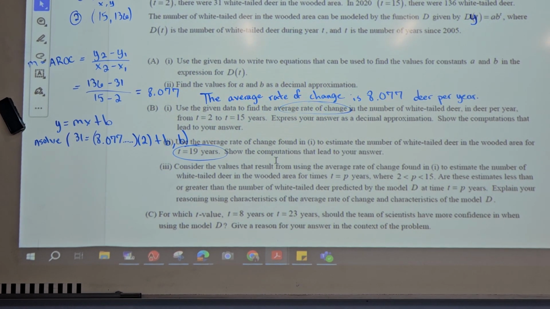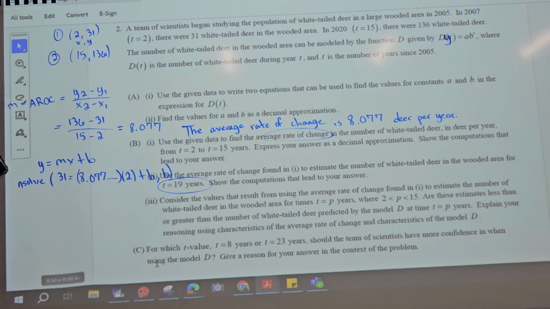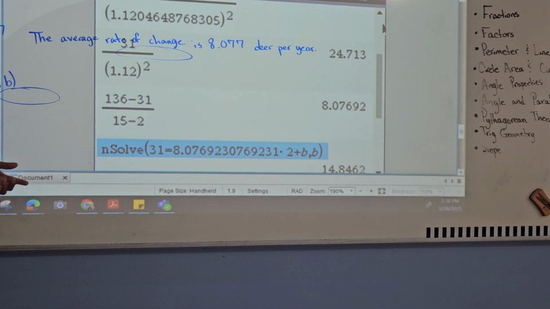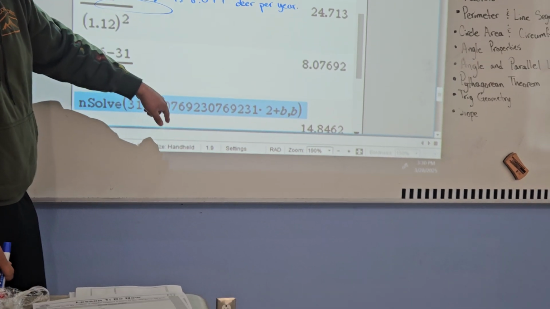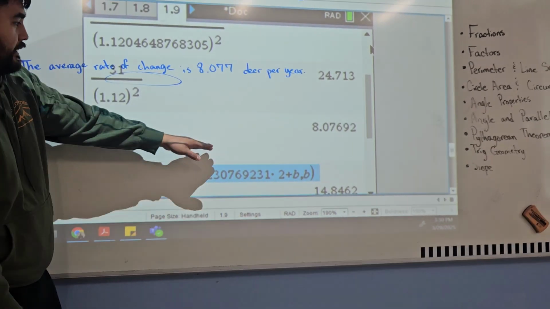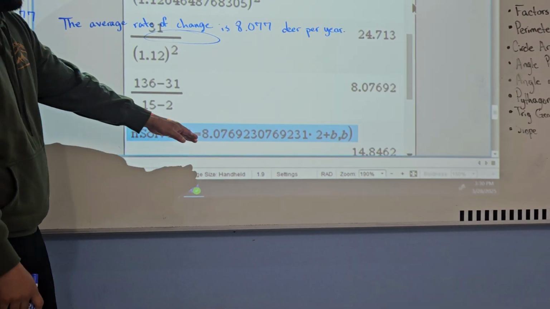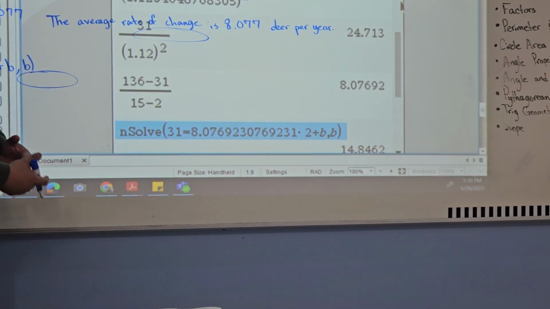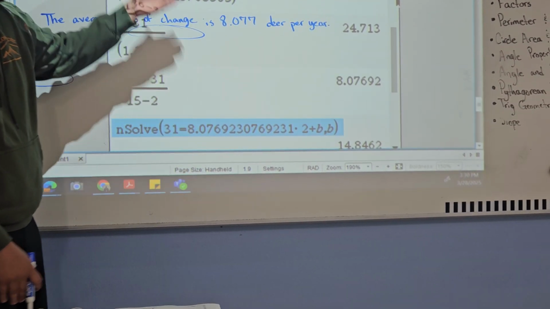So again, the same concept goes here. Notice this slope that I initially found: when I went and tried to find the value of b, I didn't approximate it. I approximated for the B1 part of the answer, right? But when I'm trying to find b, I don't approximate. Or it just depends, but I want you guys to get used to not approximating if you're gonna keep using that number, just like we did in part A.